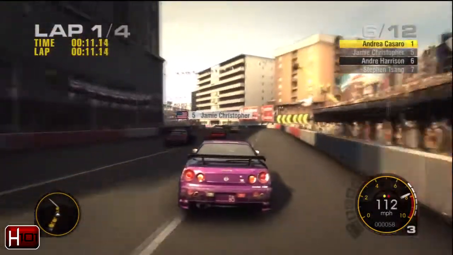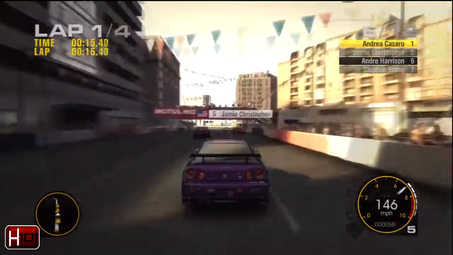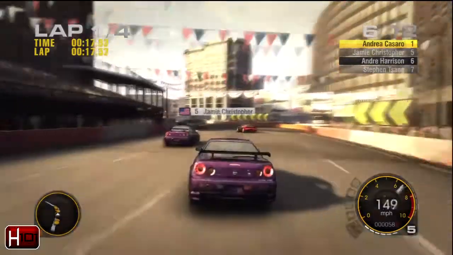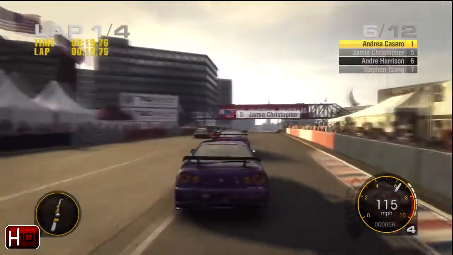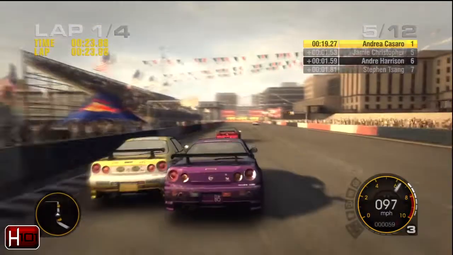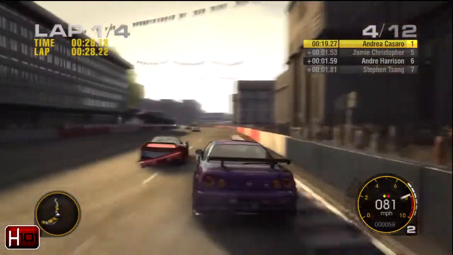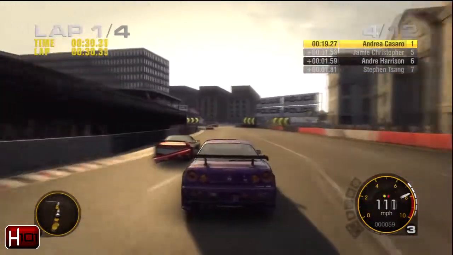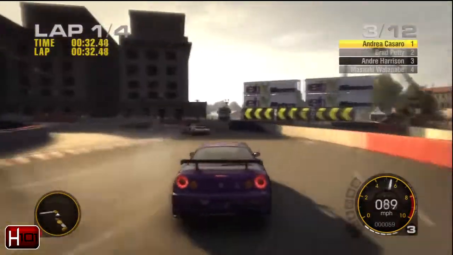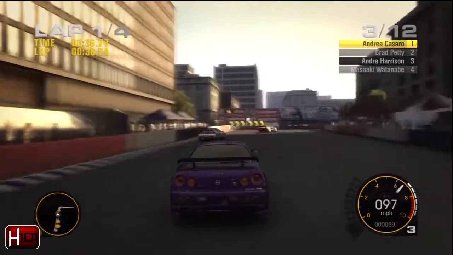Bit of argy-bargy early on. Christopher gives Enzo a bit of a knock and he's falling down to at least 8th place. And then the inside of my teammate. Right behind you, bro. Oh, bit of paint rubbing. Give the Honda a bit of a nudge. A little bit wide there, but we're okay.